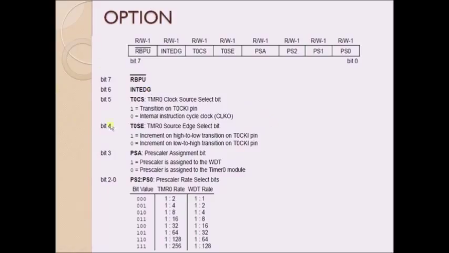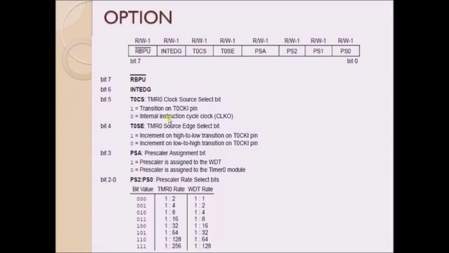generate an interrupt. Now apart from these two, there are some bits related to the timers. T0CS, Timer0 clock source. You can select the clock source for this timer peripheral either from an external source or from the internal clock. If you are selecting it from the external source, we call it a counter. If you are selecting it from the internal source, then we call it a timer.